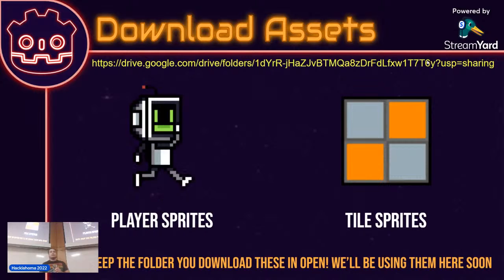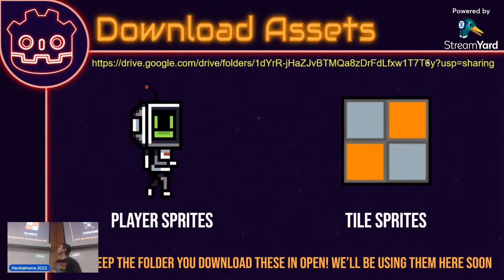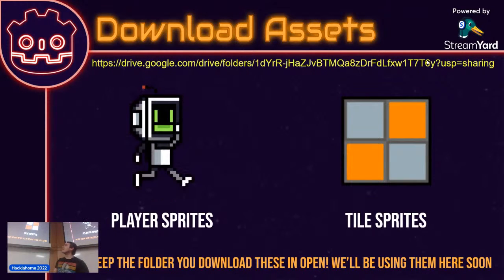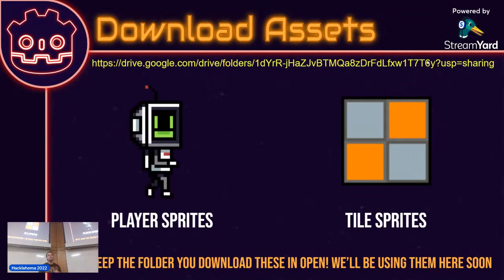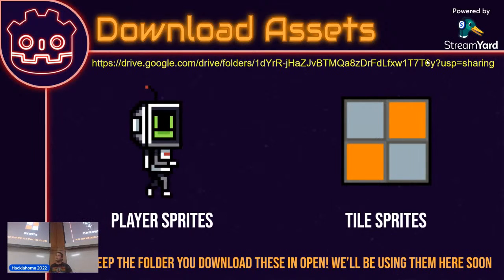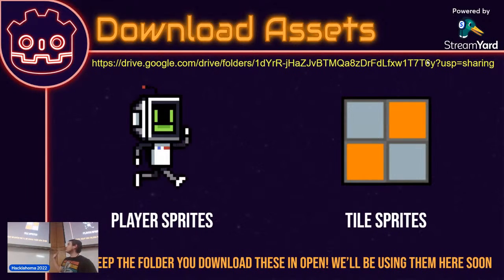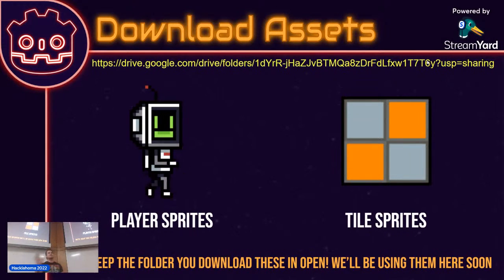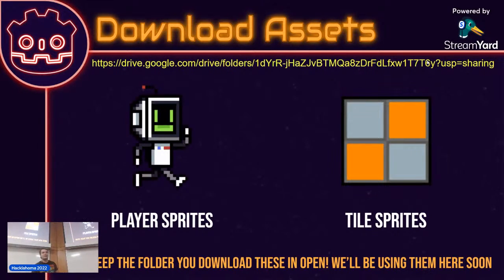Once you download your appropriate version, I've also provided a link in the Hacklahoma Discord, or if you just like pain, you can type that out by hand. That's fine too. Within there, you will find two different assets that we'll be using for this tutorial. The first one is a little player sprite that has a little run animation and a little idle stance that we'll be using later on. The other one is our simple tile sprites that we'll be using to populate our scene, so that we can differentiate between the transparent background and the terrain that we have to work with, right?